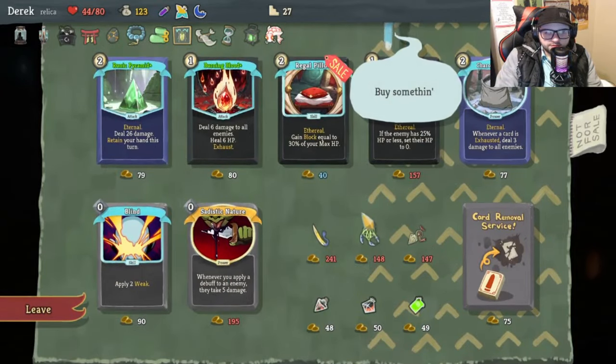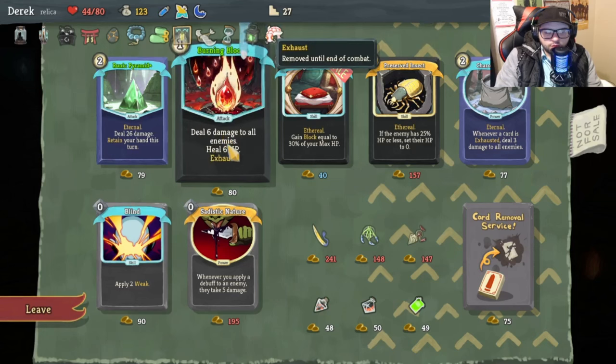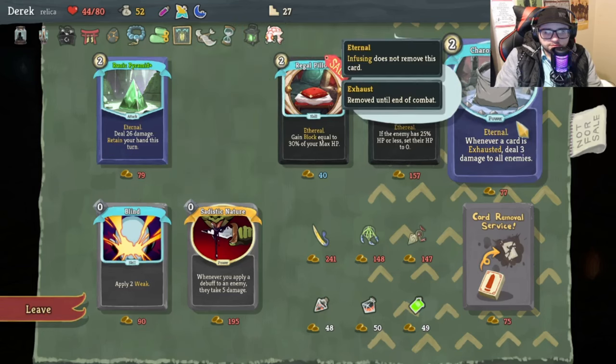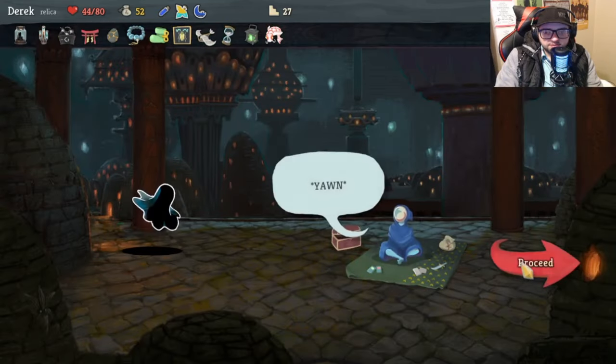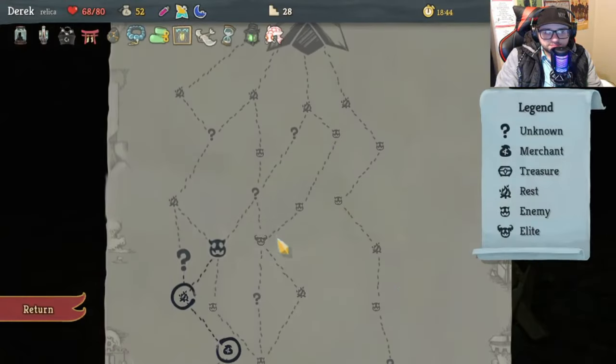Okay. Now. Holy hell. That's a good card. I don't even care that I missed out on a dub. Like, that's a good card. I'm gonna take the heal this time.